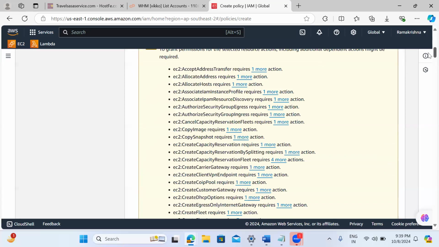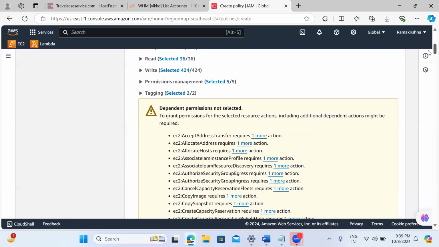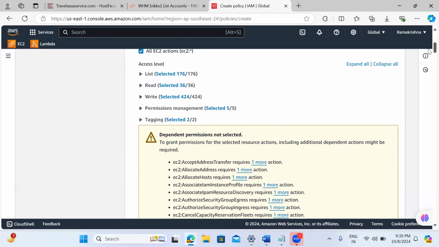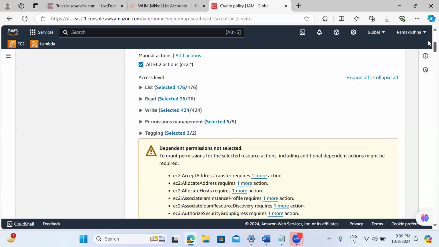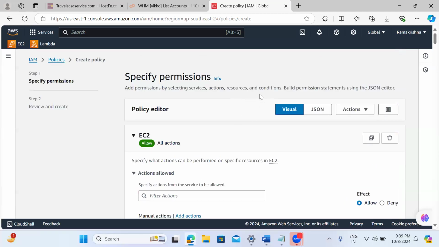So like this, choose the different services. Suppose by default we also have these managed policies, but you have multiple groups of policies you want to give which are not available in the managed policies. Then we can go for custom policies. Either through JSON, but spend a minimum of 2 to 3 hours on all these policies.